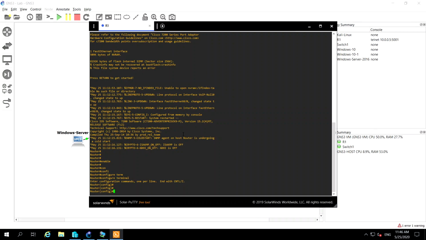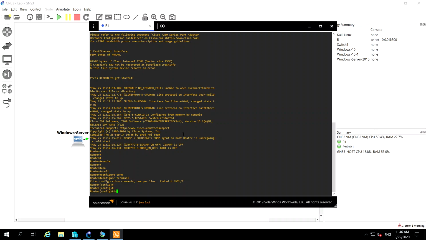Let me have a look. What are we doing? DHCP, isn't it? DHCP pool something. No, we first need to give it an IP address. Oh, okay. Then you say IP address, blah, blah, blah. The interface.